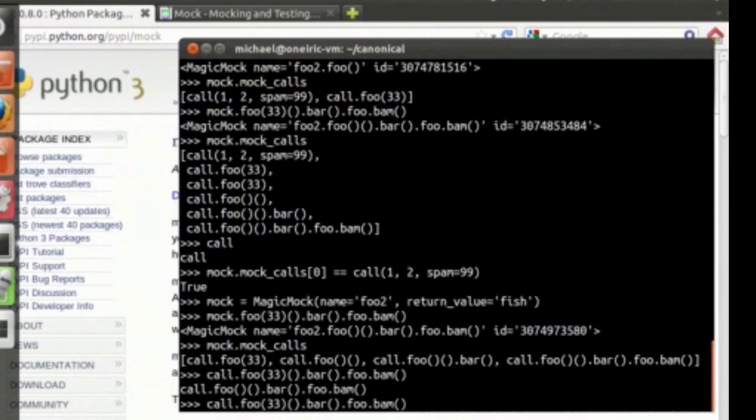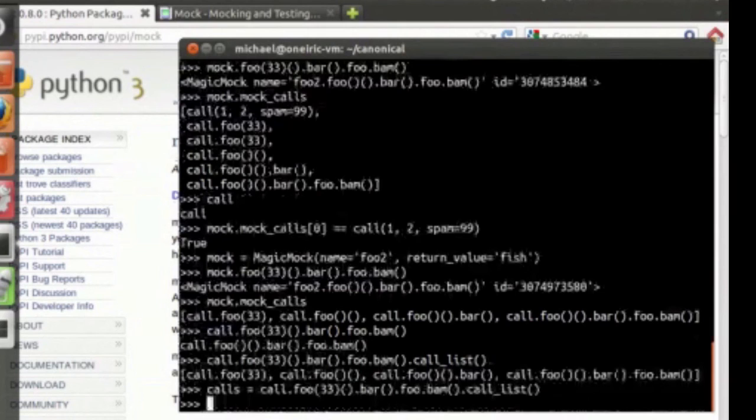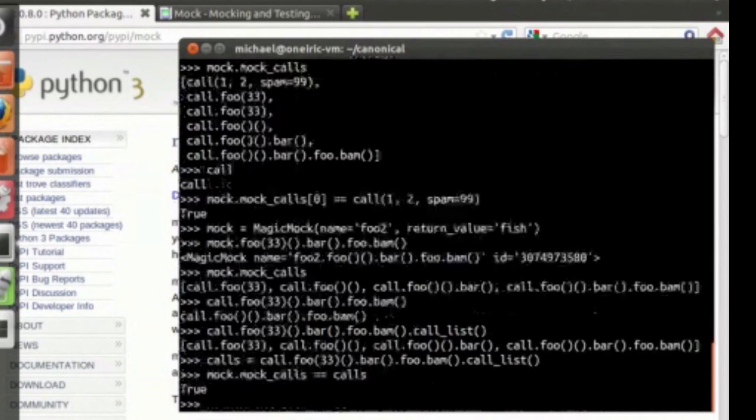So the call object has this neat method called call list, which takes a nested call and collapses that into a list of calls. So what we can do is, let's store that as our calls, and we can just check. So what's been recorded in mock calls should be equal to that set of calls.